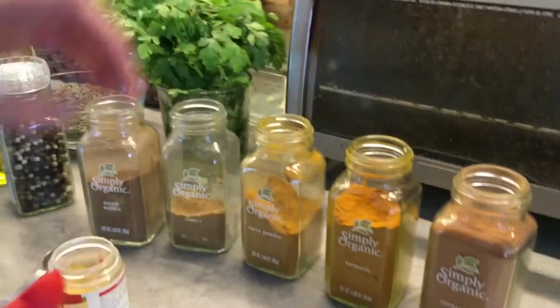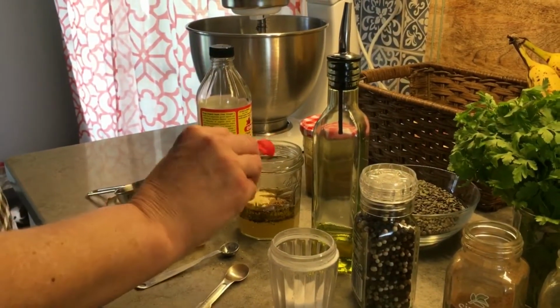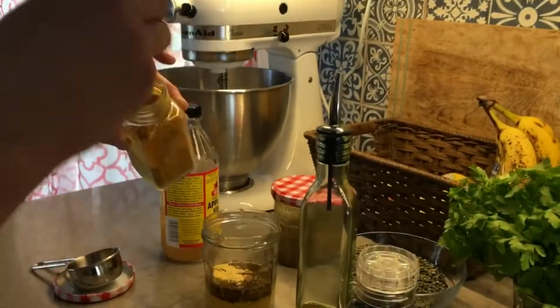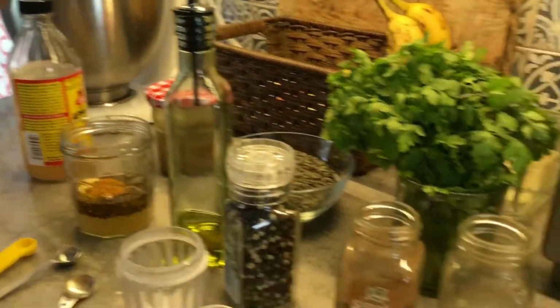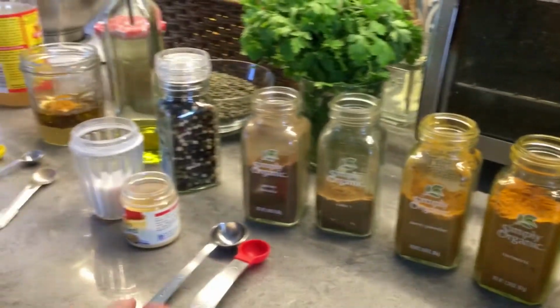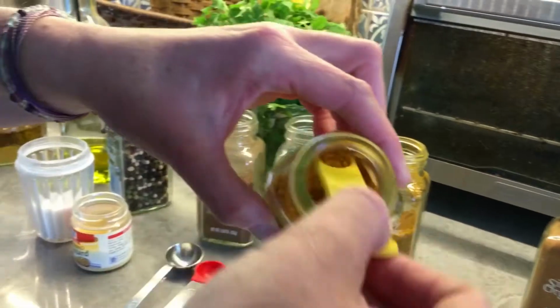And 1/2 teaspoon of ground mustard, 1/2 teaspoon of curry powder, and definitely have them smell all of these wonderful spices as you're adding them to the dressing. Then it's a 1/4 teaspoon of turmeric, and it's a pinch of cinnamon.